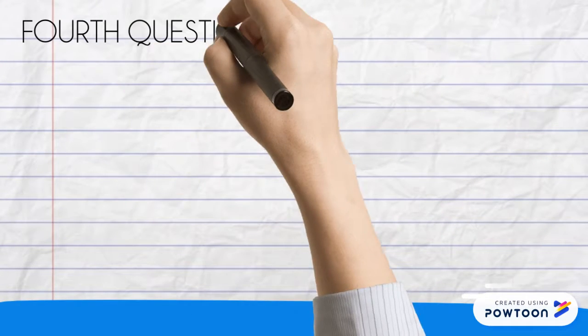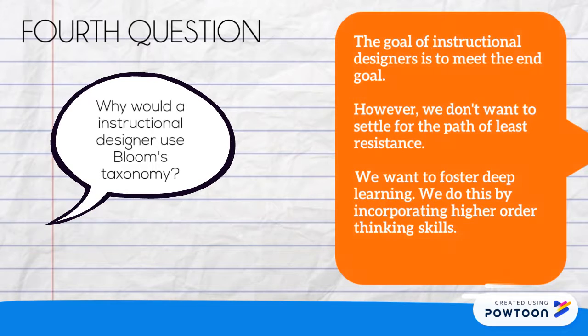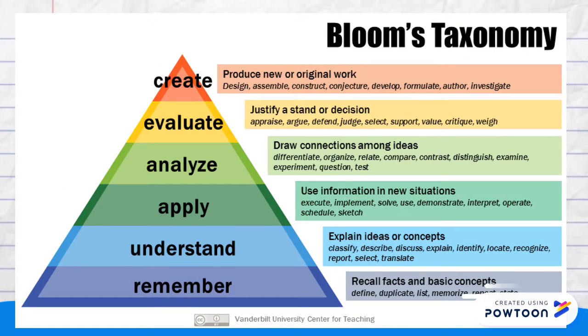The goal of instructional designers is to meet the end goal. However, we don't want to settle for the path of least resistance. We want to foster deep learning. We do this by incorporating higher order thinking skills. In Bloom's taxonomy, there are 3 domains: the cognitive, psychomotor, and affective.